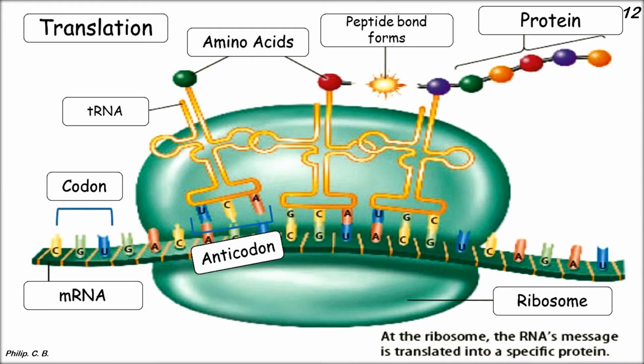Now moving further, here you can see I added a chart over here for a better understanding of the translation process. So always the images and the animation help us to provide clear understanding. So in this chart it is very clear which is the mRNA, which you can see here, the strip over here, and which is the codon. So mRNA is where codons are present and tRNA is where the anticodons are present. So you can see the anticodon, they come and attach or bind towards the mRNA.